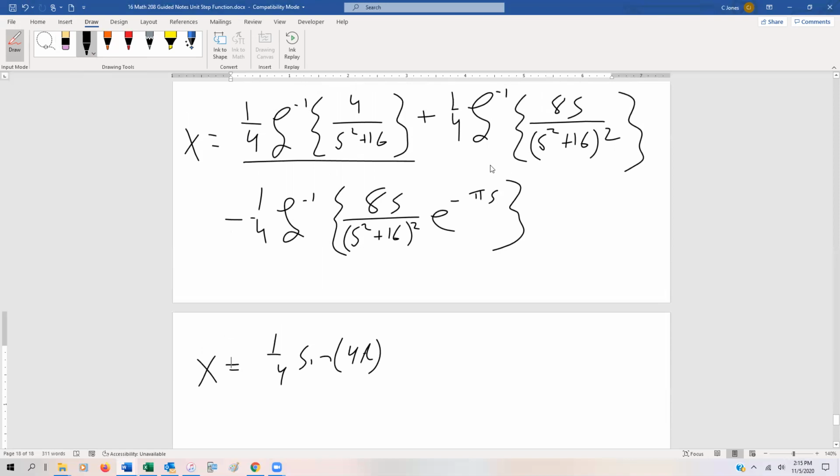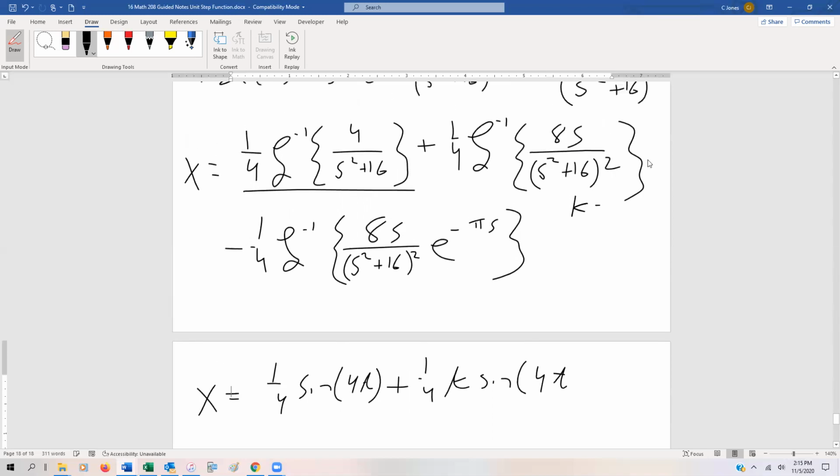The next one, now this one's easy too. It's going to turn into 1/4 of the t sine of 4t. So this is going to be 1/4 t sine of 4t. And right here, we can see that k is equal to 4. So right here is 2k, and right here is your k squared, so it fits that form. So that's these two. Those are the easy ones. Now the not so easy one is this guy right here, because it's new.